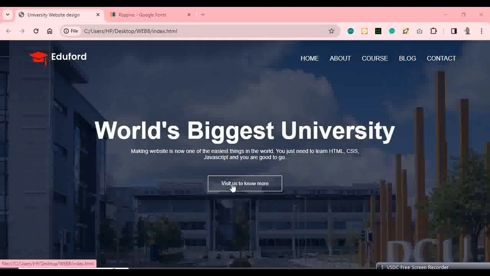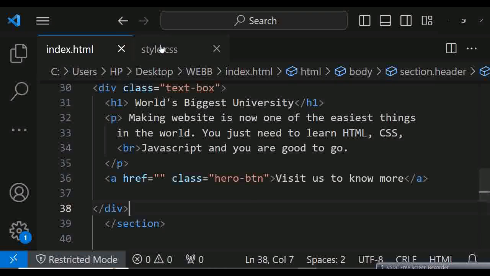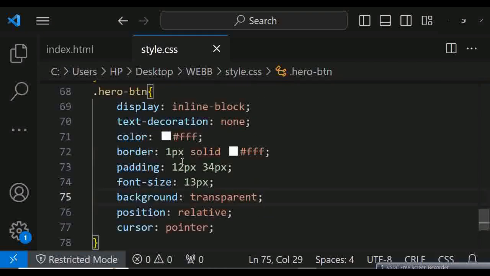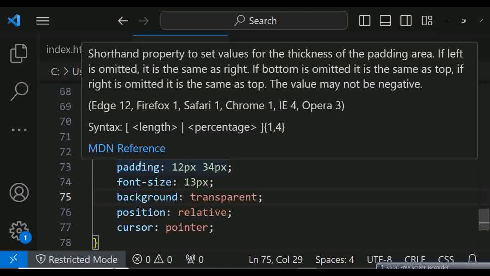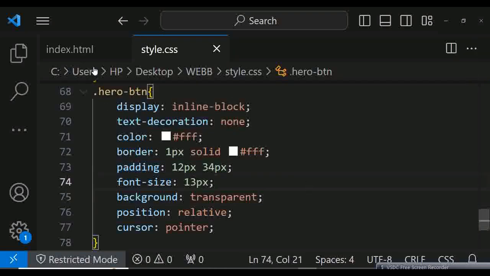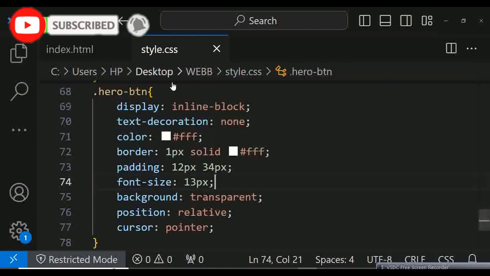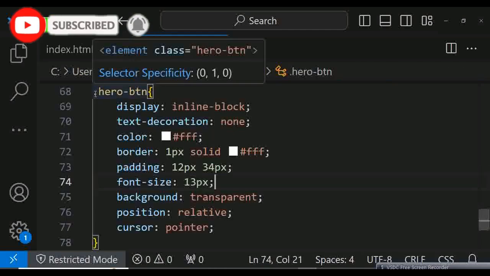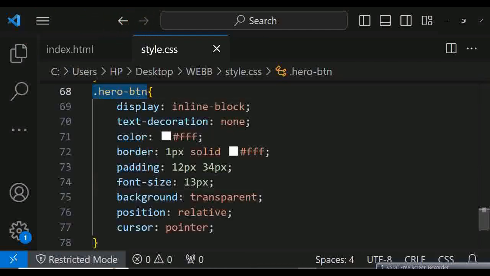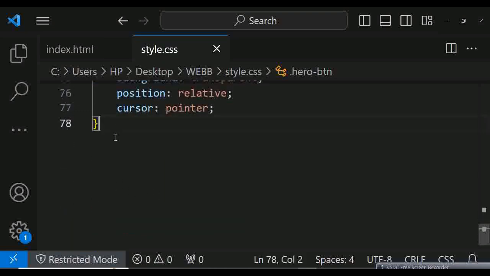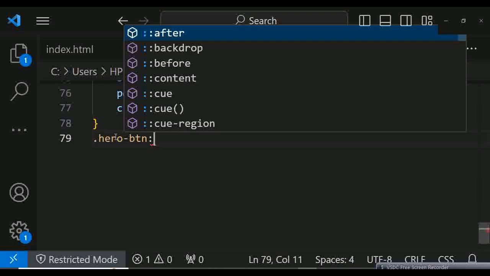So for this button, go to our CSS. Just copy your hero btn. That's the class name for this button, hero btn. So just copy it here. Since we want to add hover, just colon then hover.